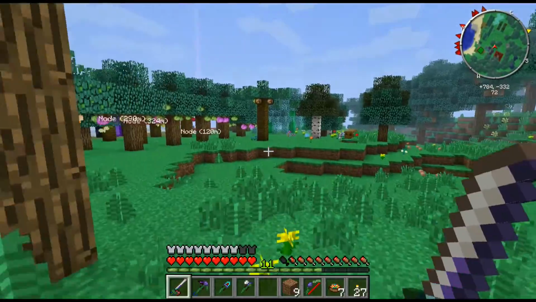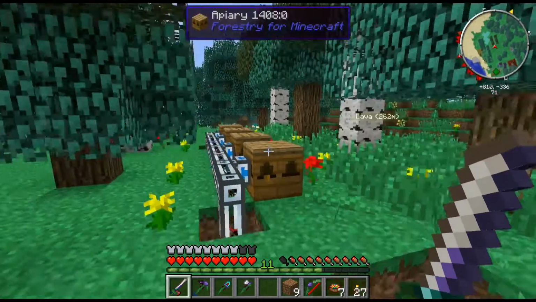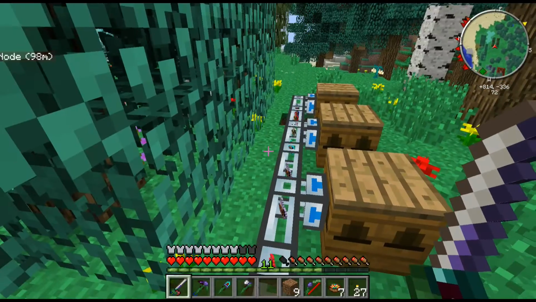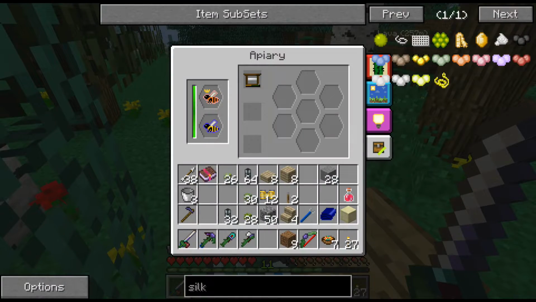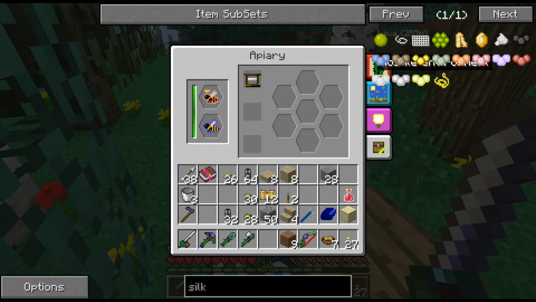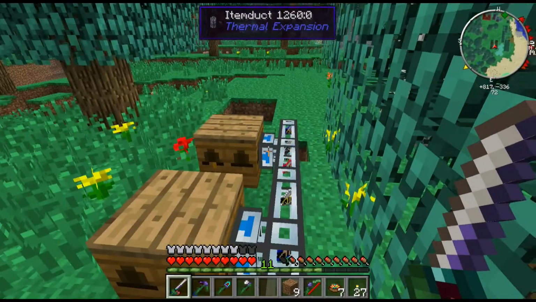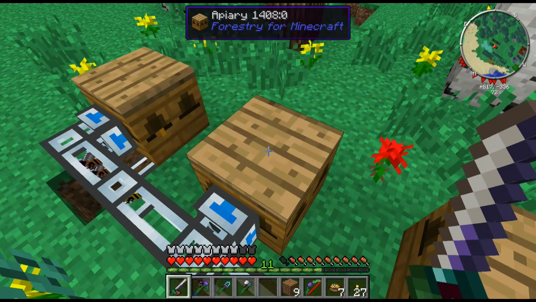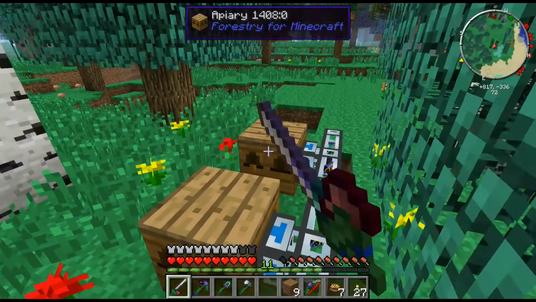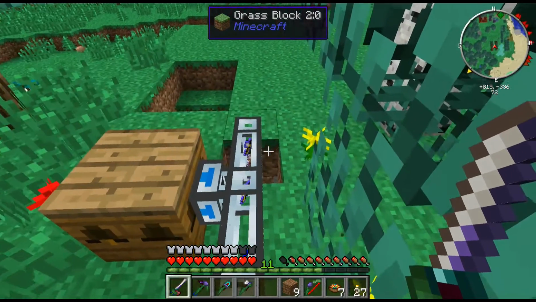Very quick look at the bees. I'm not obsessing about these because they are taking a long time. So this one is now missing. These must have literally just gone into. See this, we've got a sorceress queen. She is absolutely useless. She's a desert type. So we're waiting for some princesses to come along. I'm going to have to go and find some more non-desert type princesses, I think. Now eventually we'll get a princess along.